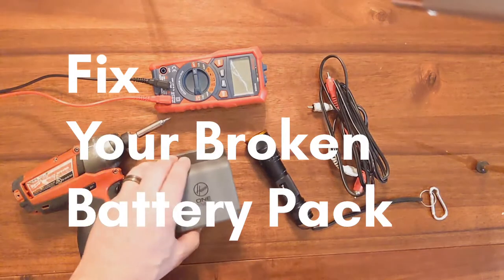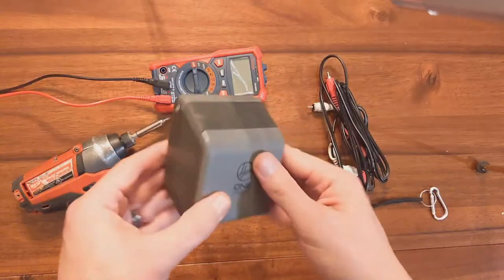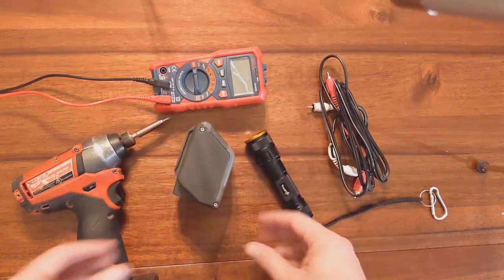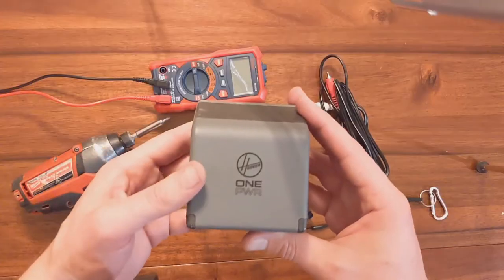Hey guys, I'm just going to tell you today how to fix a battery for any type of vacuum that uses the same style of battery as this one or something with similar inside. So basically this one is for the Hoover One Power.